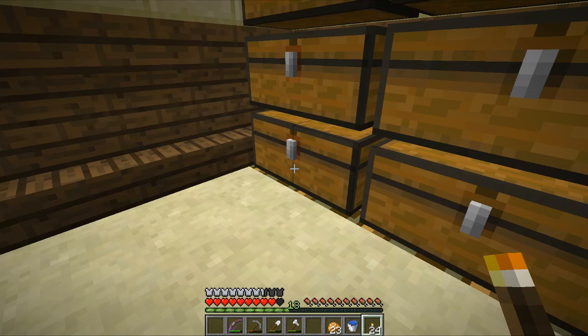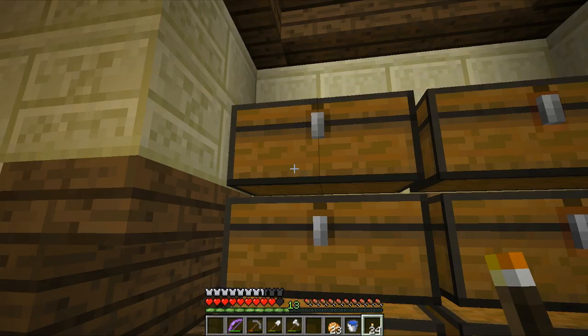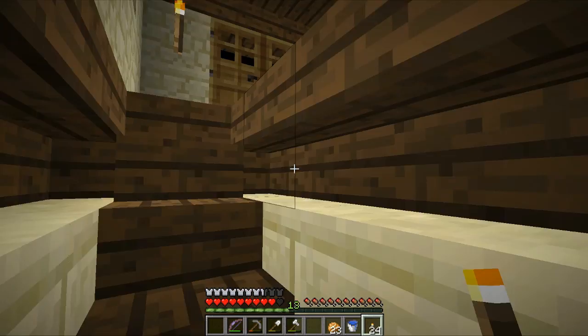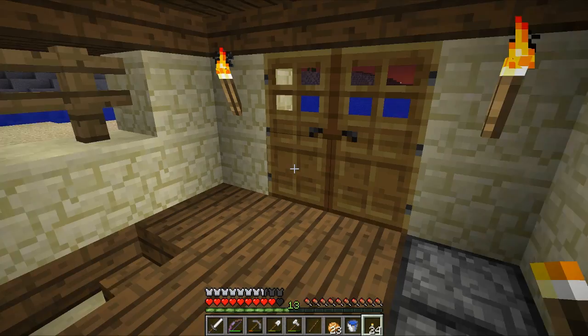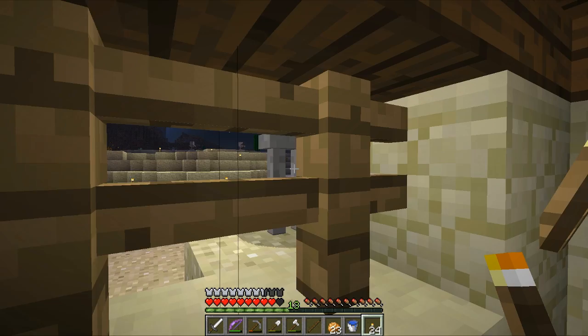I'm in some trouble. I should probably wait till daytime to leave. I should probably make a sword. I still haven't found any diamonds and I promise I have been trying - I've gone down and even branch mined a little bit. Nothing. I have one diamond here and that's because a video gave it to me out of pity. I'll need three for the pick and two for the sword. I'm gonna wait it out and then go collect some cobble so I can start marking out the circle - probably cobble because endermen will remove the dirt and cause me pain.